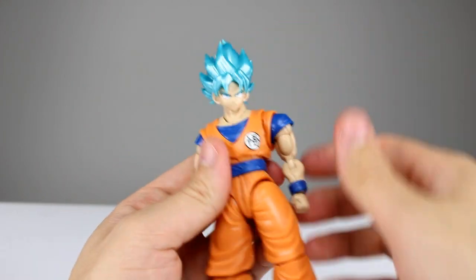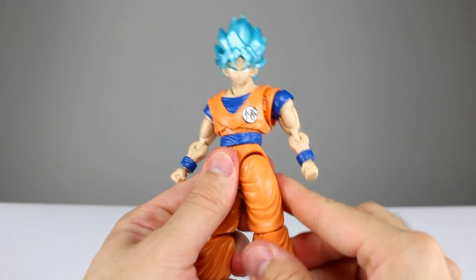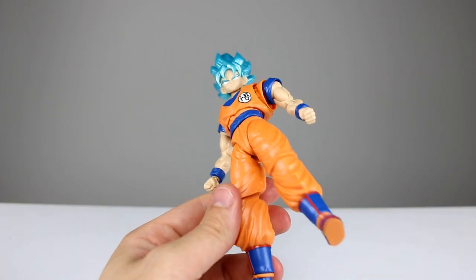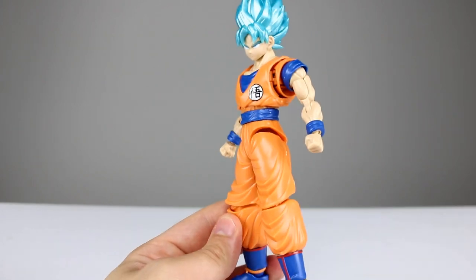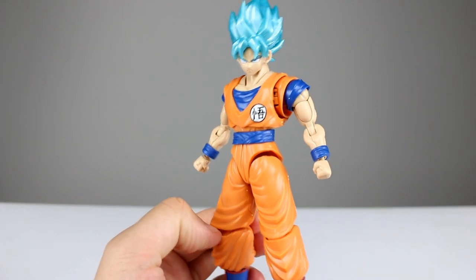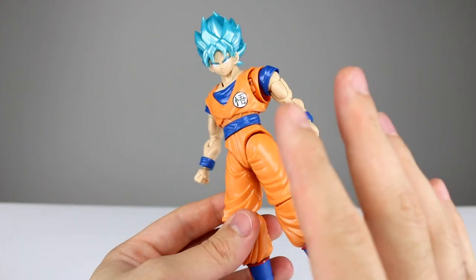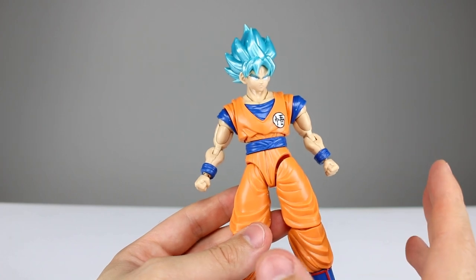Ultimately it's a really solid model kit, and in terms of being an action figure it's just fine. For the price point you really can't beat it — it's a really nice thing. It won't substitute into your Figure Arts line very well, but if you just want a cool Goku figure that you can put together and it's relatively cheap, go ahead and grab it. I think you guys are going to like it.